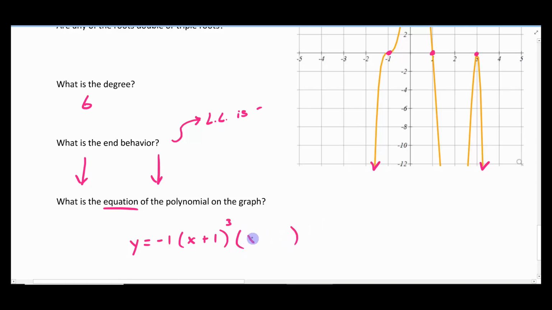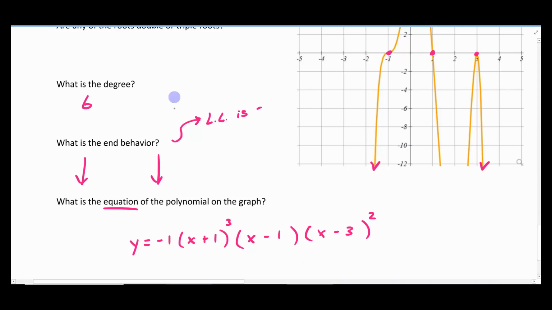Okay, so when I write this one, again, we're going to go x minus 1. So it's kind of like it's doing the opposite, but really we're just trying to create a situation where a 0 occurs. Right? So if I take this one and do 1 minus 1, I get 0. That's how I know I got the right number. There's no special behavior at this x-intercept, so it's just a regular linear factor, no power. Okay, so we got one more root here at 3. It's a positive 3, so I'm going to need an x minus 3. And because of the bouncing behavior, we're going to have a double root, which means I need to raise this to the second power. And that will complete our equation there.